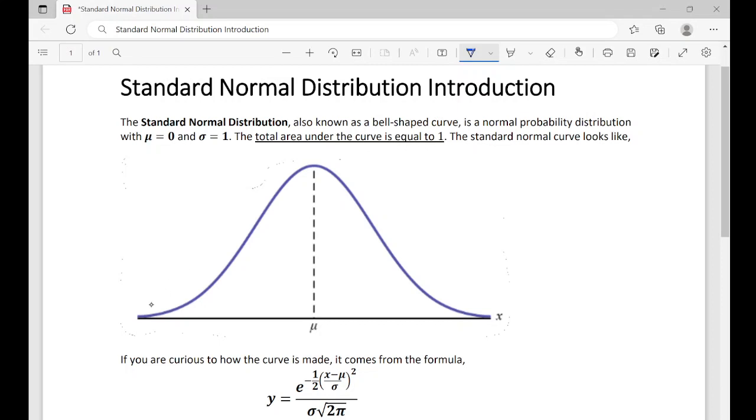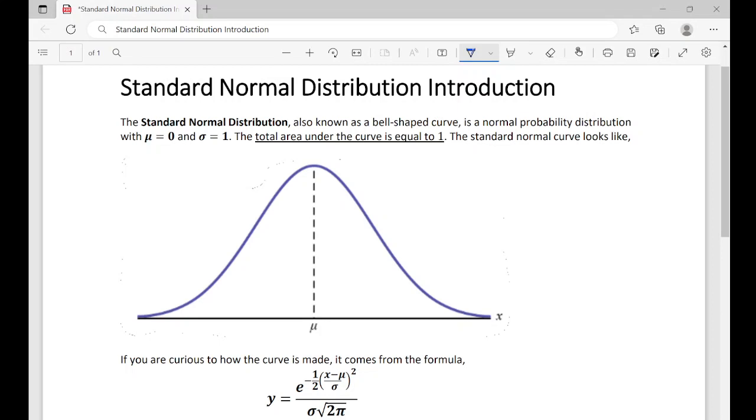So when we look at a normal curve, this curve here, if you were to add up all the area underneath the blue curve here, it would add up to 1. We have our mu, our mean, right here, right in the middle, perfectly cutting this half from this half. So 50% here and 50% here.